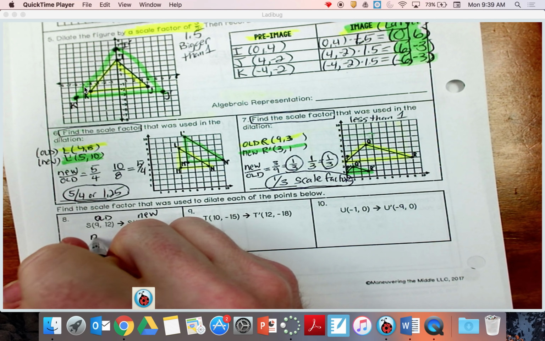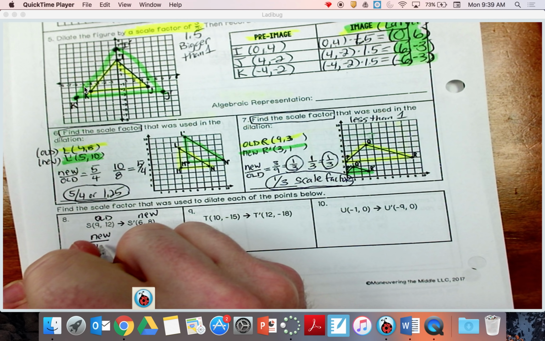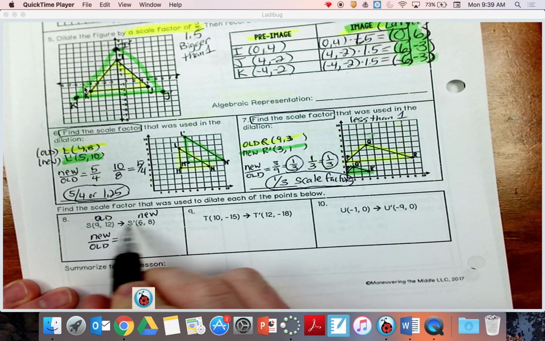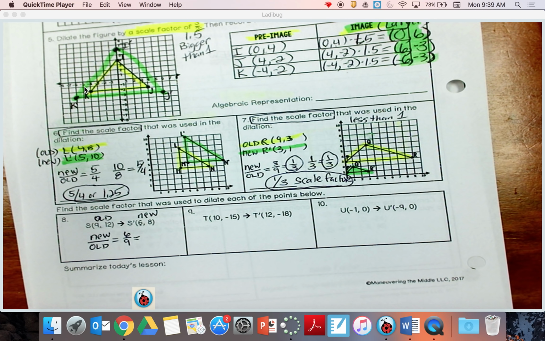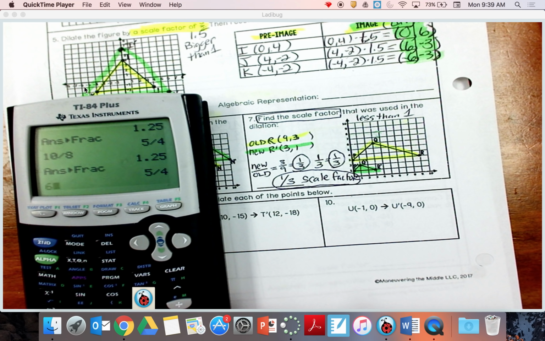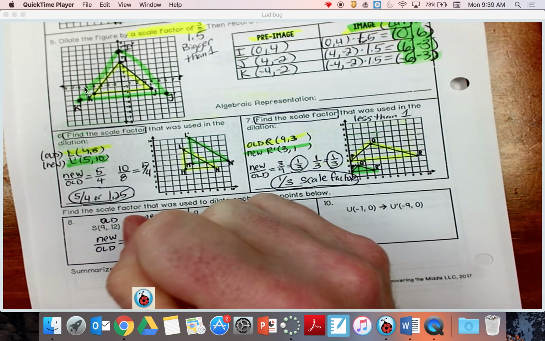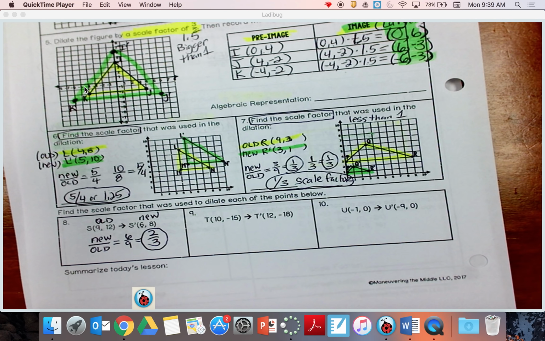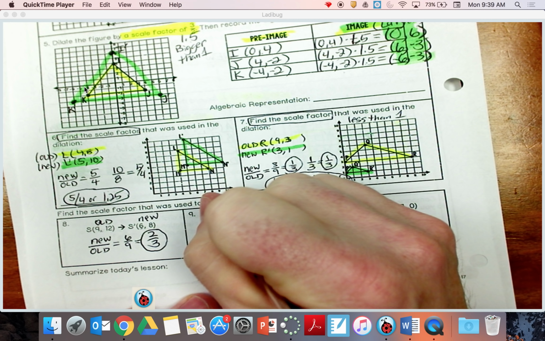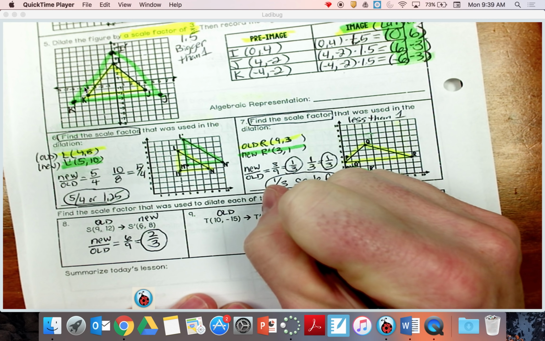Just remember using my ratio, 6 by 9. When I simplify that, 6 by 9 here, I get that, but I want to use it as a fraction, so math enter twice. Gives me 2/3. There you go. So my scale factor there is 2/3. Pretty straightforward. I'll do another one here, find out what the scale factor is for this one.